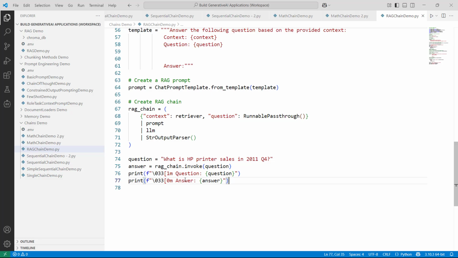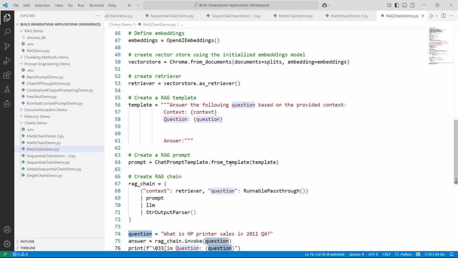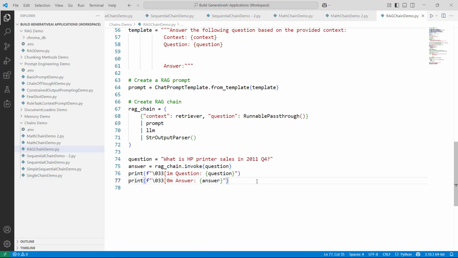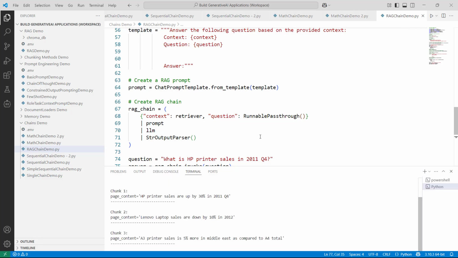You have to remember that the question we asked is specific to our input document. So here you can replace it with any of your domain-specific input document, that is, your organization's domain-specific document. This is nothing but a RAG application. So let's save this code, run it and see if our LLM is able to answer this question. Let's run the code and see.